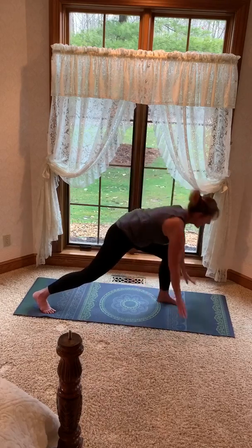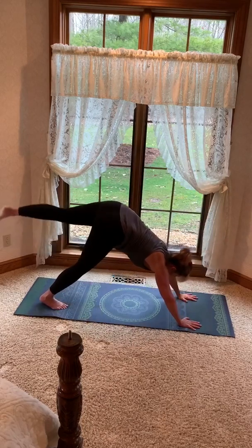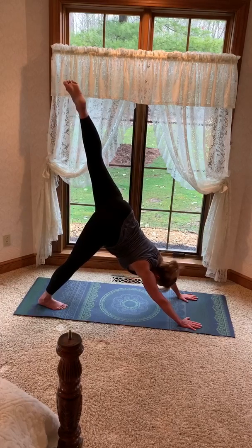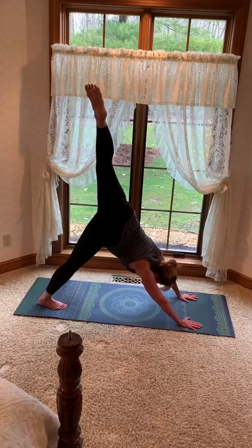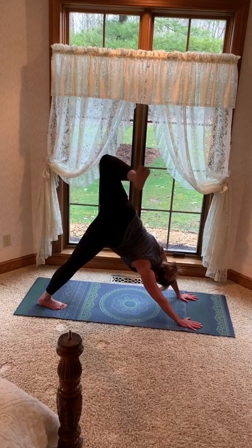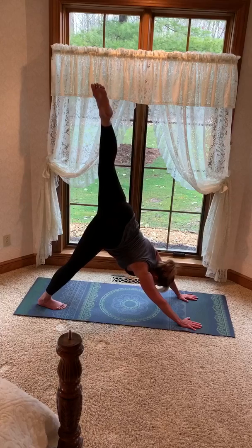Hands to the floor and down dog counter stretch. So reach that left leg up one more time. This time we'll raise it up as high as you can, bending your knee and dropping your foot into the scorpion pose. And we'll reach that foot back up.